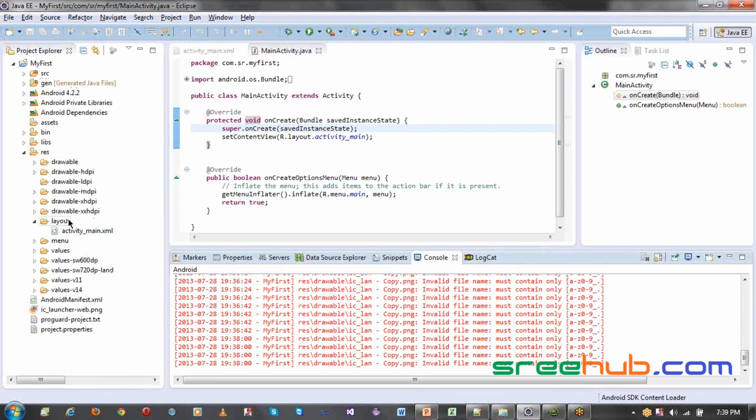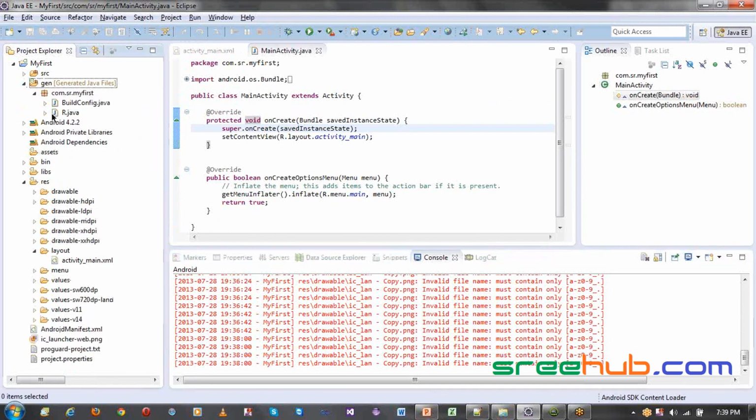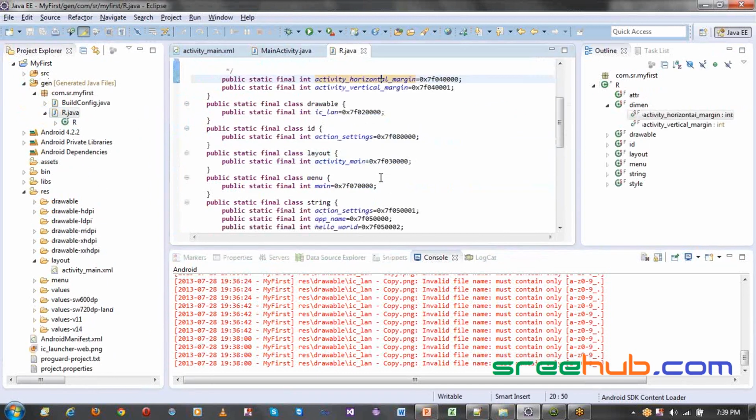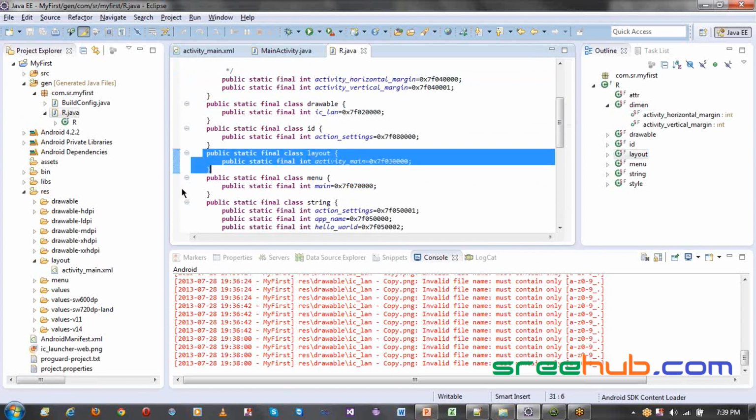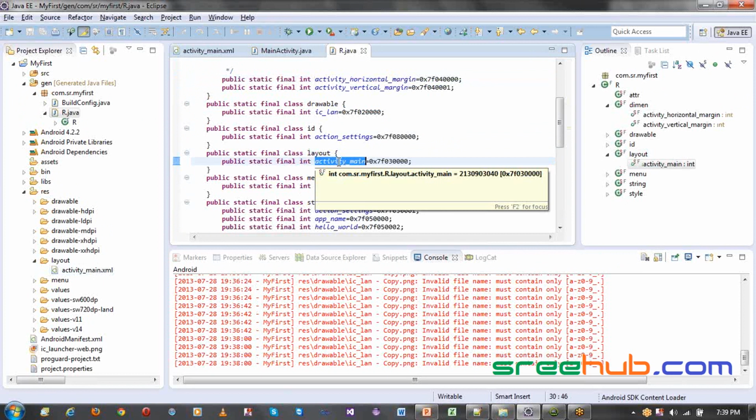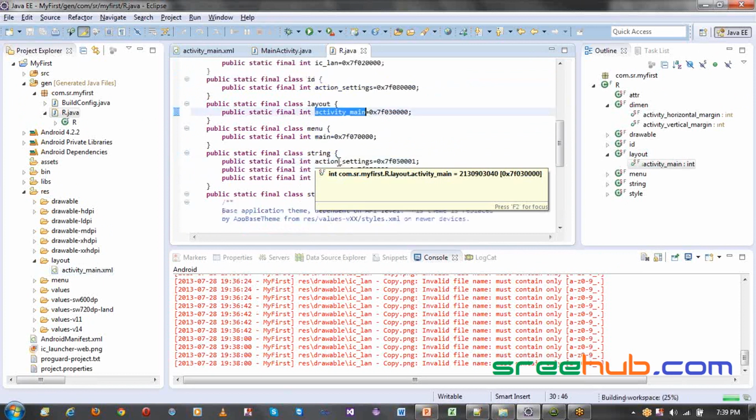So that is in our layout. When we go to R, you can see something called layout here. This is a class where all your activities, I mean, we call it memory addresses, will be saved. What you can do here is map your layout with any other layouts.